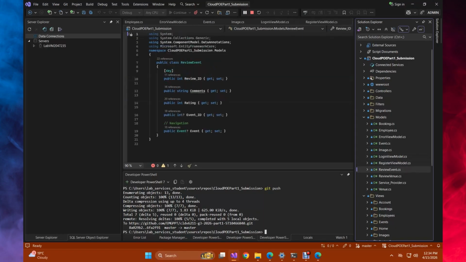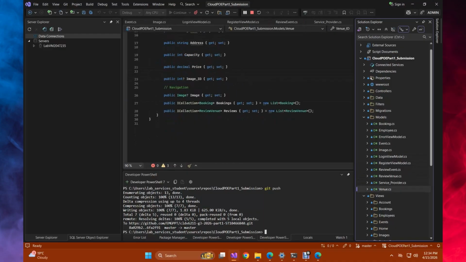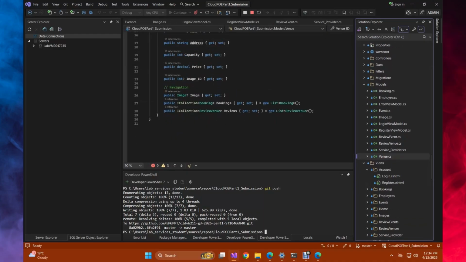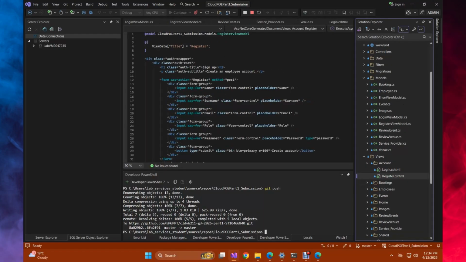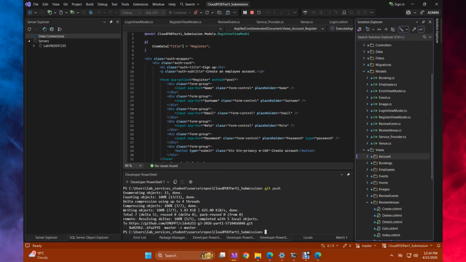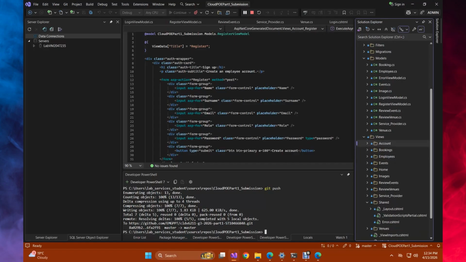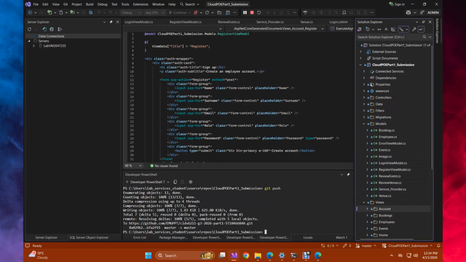And then these are the models and essentially the relationships between each. You can see how they're linked together using the navigation properties there at the bottom. Those are basically our joins, and then here we have the login, logout and registration page, where the user can create an account. And then what we're seeing after this is essentially the template and the layouts.